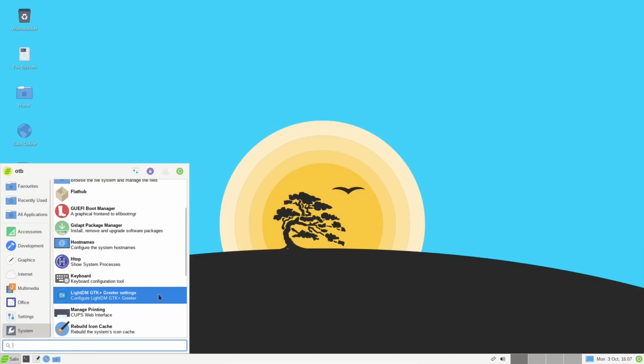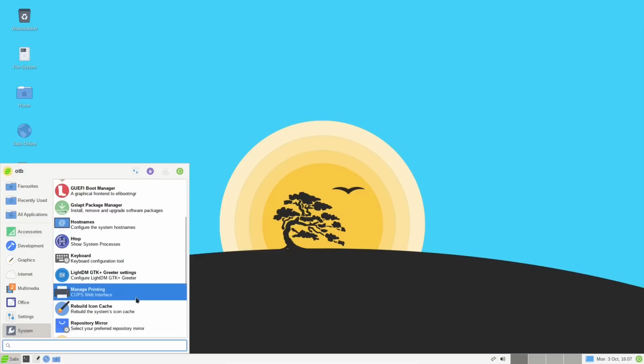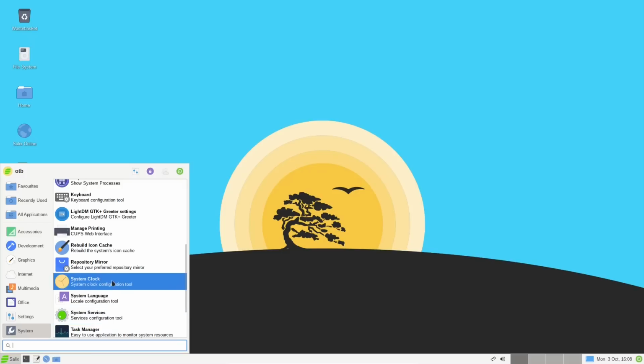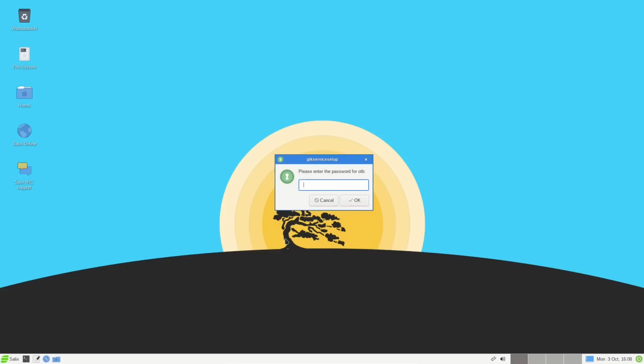Not quite sure why you need a second one. You've got LightDM GTK+ greeter settings, your CUPS printing interface, a system to rebuild the icon cache, select your repository mirror, the system clock, system language, and system services.